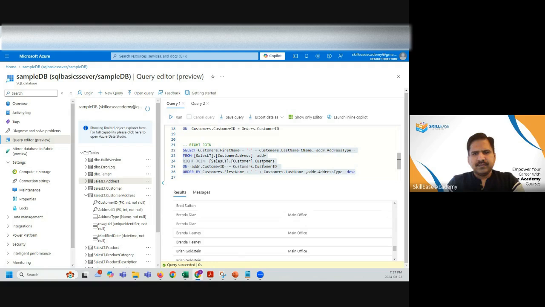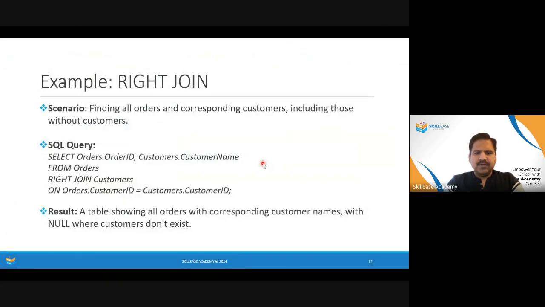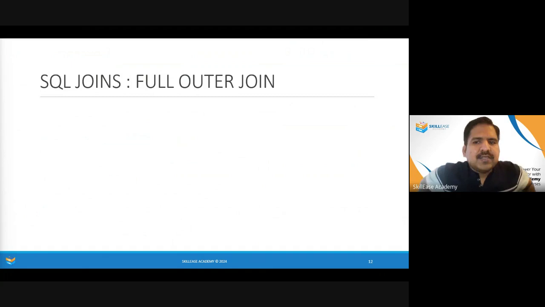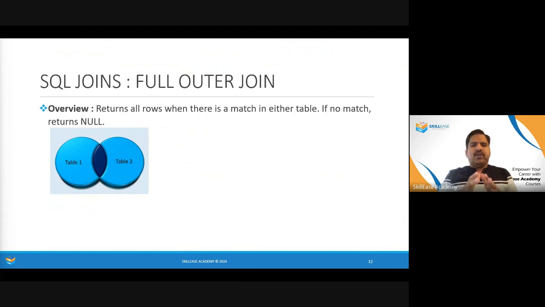Now, let us see what is the next type of join. Next, we have full outer join. In this type of join, data from both the tables are pulled into the result set.